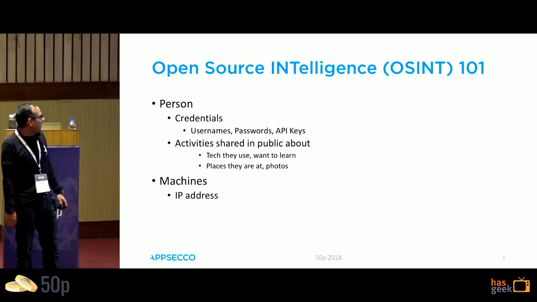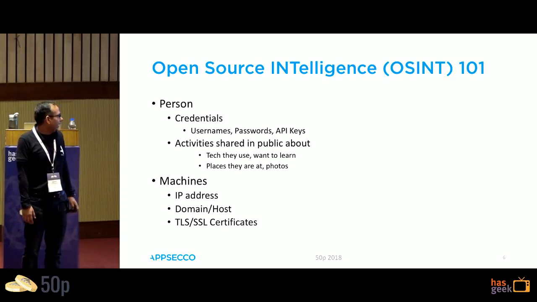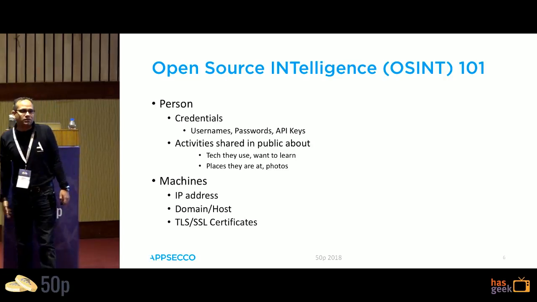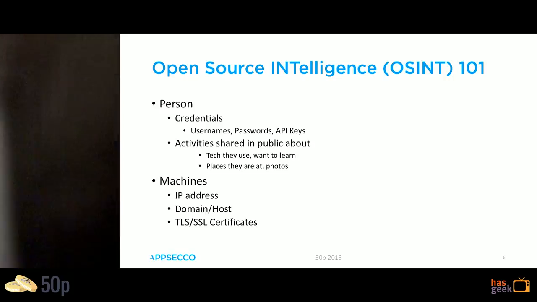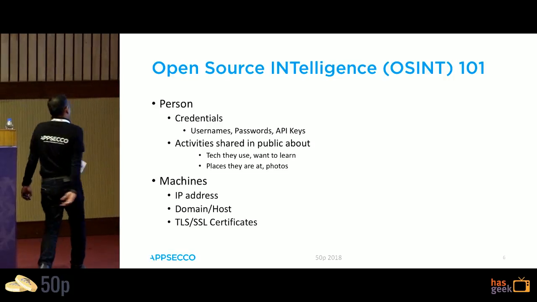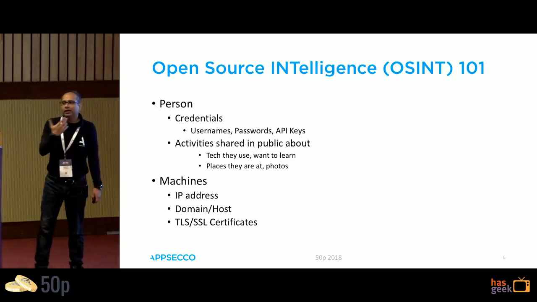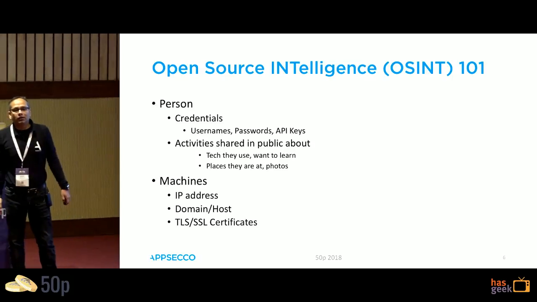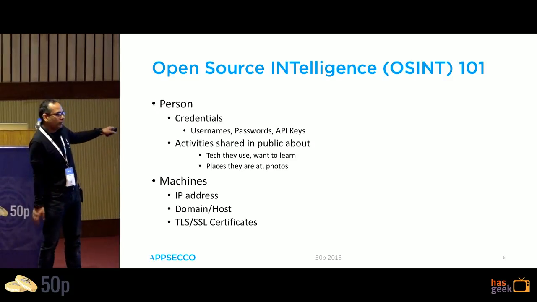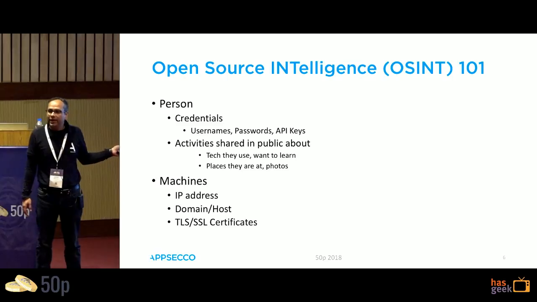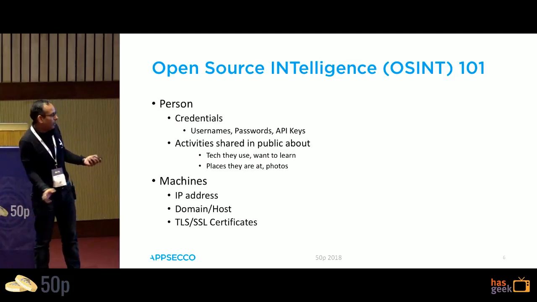Machines typically have identifiers like an IP address, a domain or a host. And there are certificates, because now everyone says we should be end-to-end encrypted, with TLS, SSL in the day and age of Let's Encrypt. There are many other things, like my colleague was saying, why are we not talking about all the code that gets committed to GitHub and a bunch of these things? I understand, there are many things. Let's talk about this. What I'm saying is, attackers are able to make sense of this data and utilize it somehow. So that's where we are at currently.